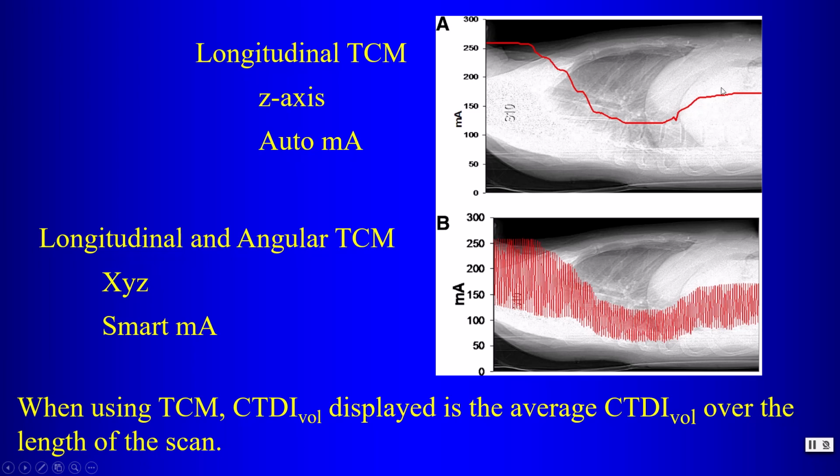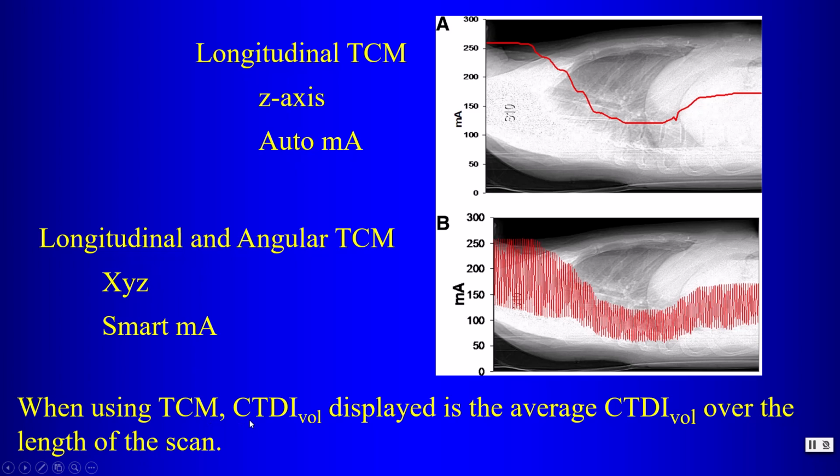So here, of course, the organs in the abdomen have much thicker soft tissues. So there we would want to increase the mA. And then we also have here longitudinal and angular tube current modulation. And so here what we're doing is we're not only changing the mA along the Z axis, but also for every slice as the scanner is going around the patient. As we've said, when you're scanning from the sides where the tissue is thicker, you would use a higher mA to improve your diagnostic image quality.